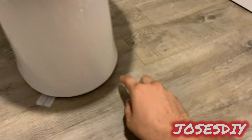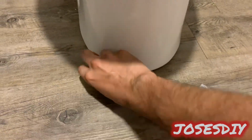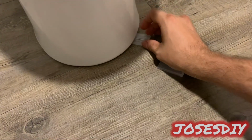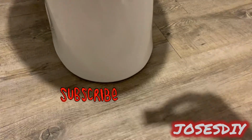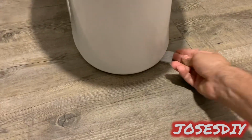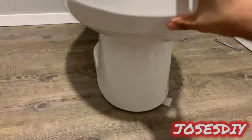So let's see. Well, looks to me like this other side is higher than this side, because over here with one, I was good. So I think what we're gonna do is just lift up right here. Okay. Now, what we're gonna do basically is just stack them up like that. We're gonna put 2 of them right here, and that should stabilize it. Let's see. Okay, just like that. Okay, so let's see. Yep, that feels pretty stable.